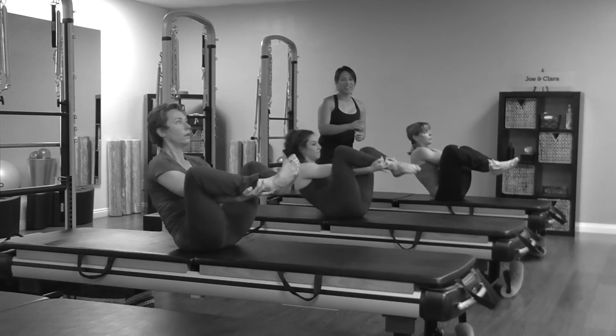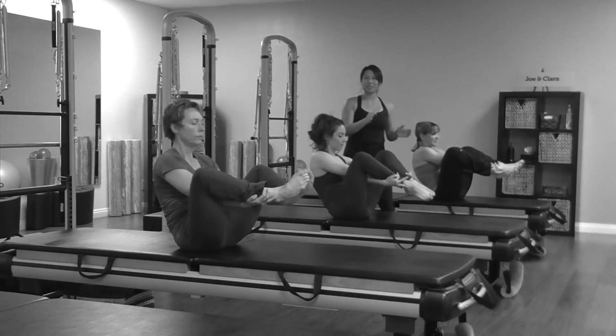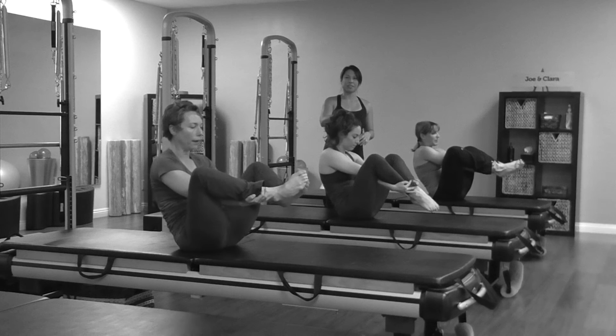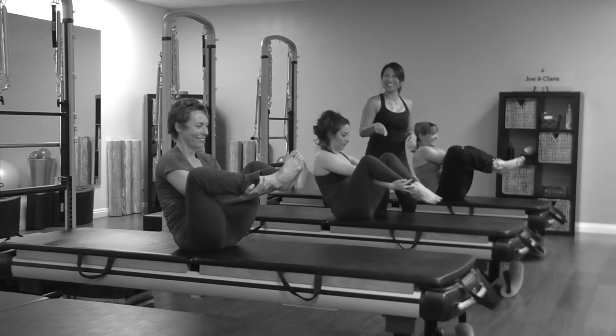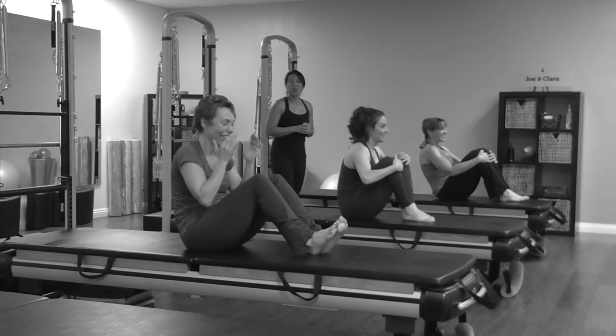Clap, clap, clap. Good. And roll it back. Good. Clap, clap, clap. One more time. You guys are doing great. Clap, clap, clap. Clap, clap, clap. Now show me a balance right here. Balance, balance, balance. Good. And go ahead and lower the legs down. Really nice. So we're going to finish this section with a push-up.